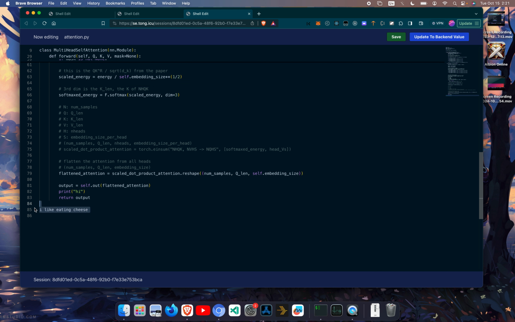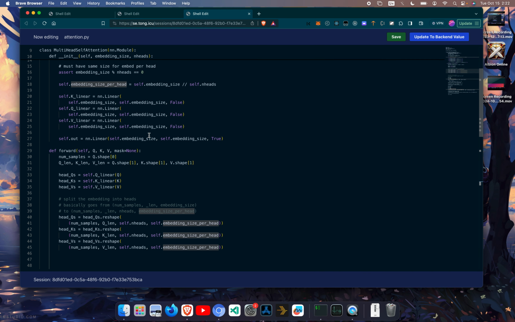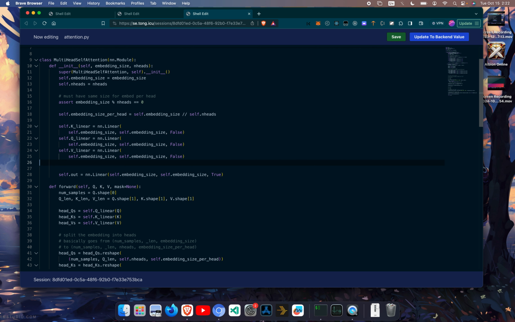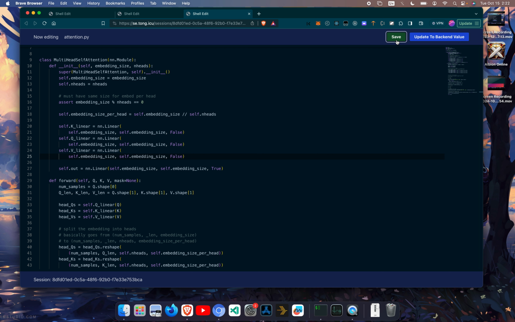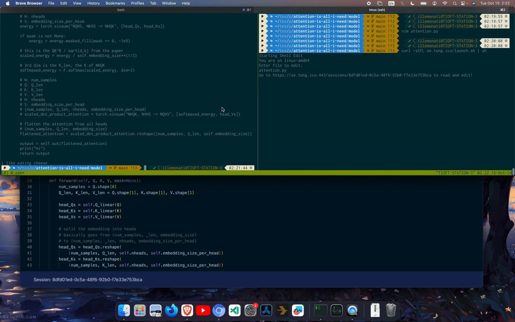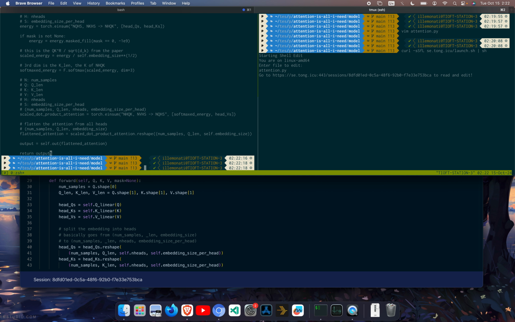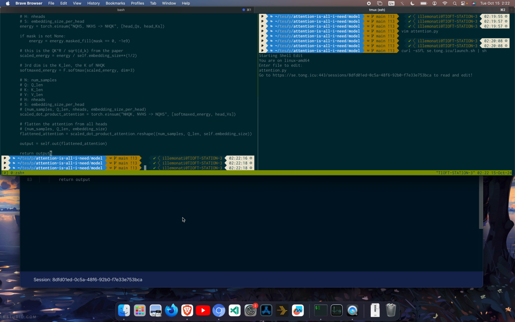Okay, let me fix this file real quick. Go back to how it was in the beginning, scaled dot product attention. And yeah, I mean, you can really code in this thing if you want to. Like self.be linear, just autocomplete, everything. So let me just save this again, and we go back to the editor, and now everything's saved. So the moral of the story is this is just better.